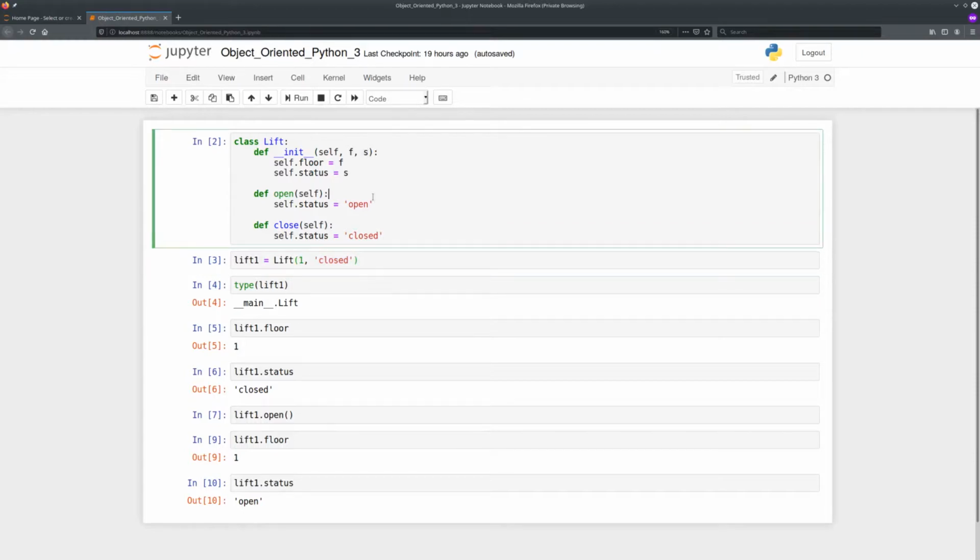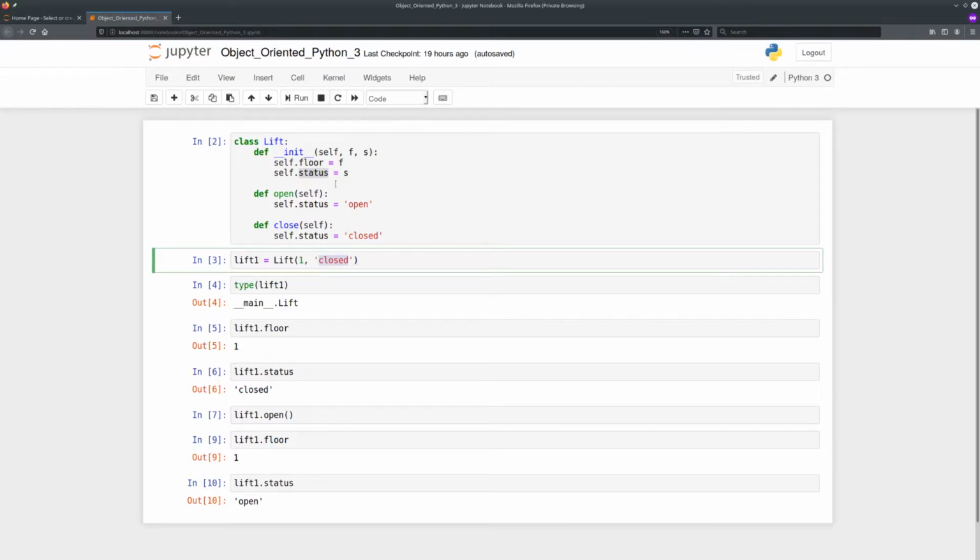Internally, Python assigns the value f to self.floor and the value s to self.status. So at this point, somewhere inside the lift1 object, there are two values, floor and status. Floor has the value 1 and status has the value "closed".